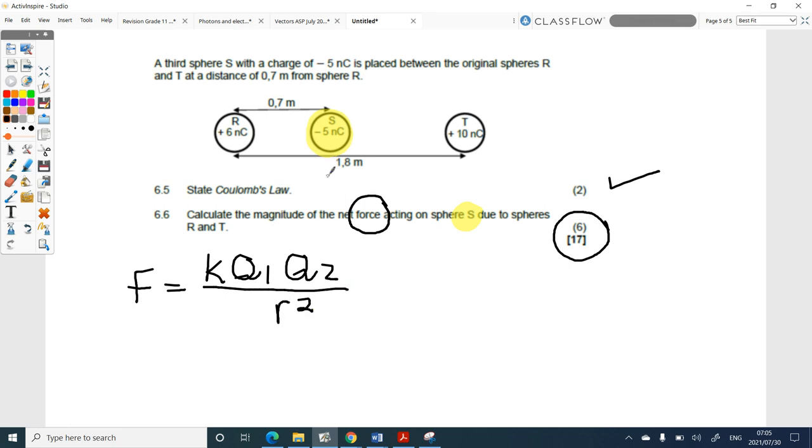Think of the equation. But now if we look at that S, which the question is giving us, there's a force here between S and R. S is negative, R is positive. Which way will the force go between S and R? Which way will it pull S? To the left or the right? To the left. Thank you. A positive and a negative, what do they do with each other? They attract.